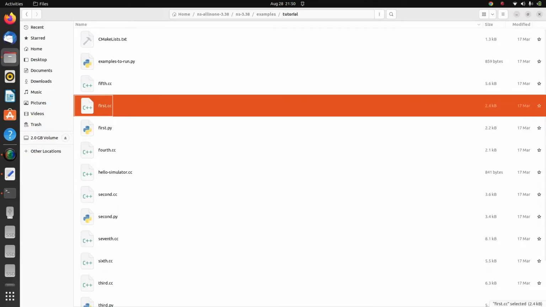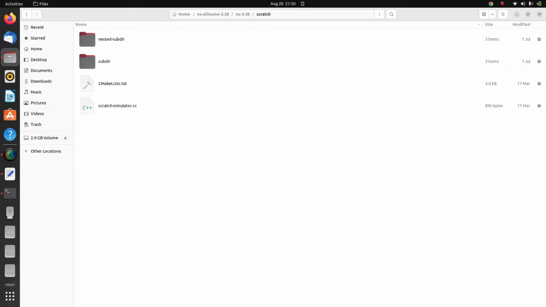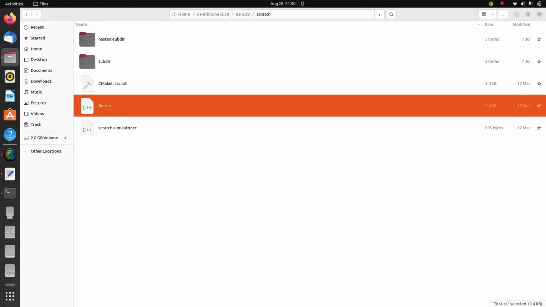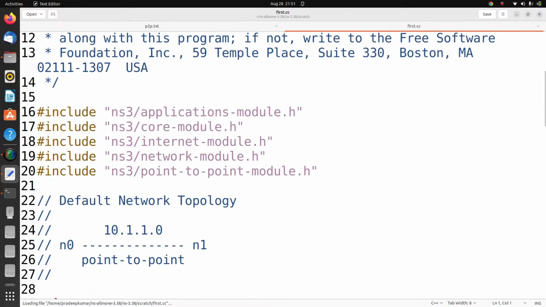So this is the file. I am just using Control C, then going back and moving to scratch. Inside the scratch I am pasting it here. Now I have done this. Now I open this file, and this is the file I am going to use.